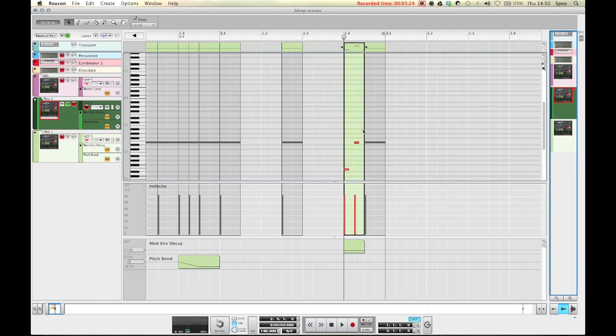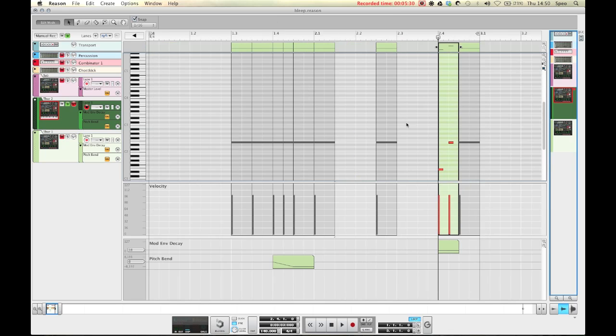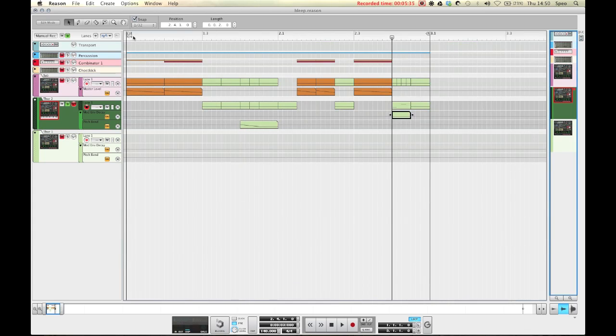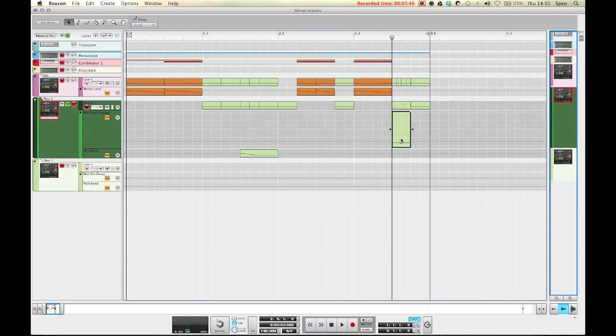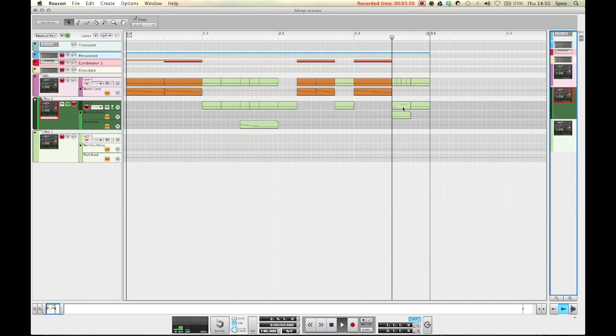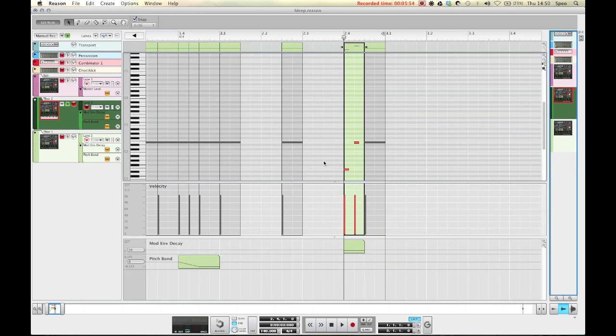So the decay, the pitch effect is faster. So we have this stutter effect here. But you can still make out which notes those are. If I deleted this automation here, you would only hear the very start of the pitch effect. So we don't want that. We'll bring down the decay just a tad with this automation here, and we get more of the sound in for the stutter effect with the short notes.